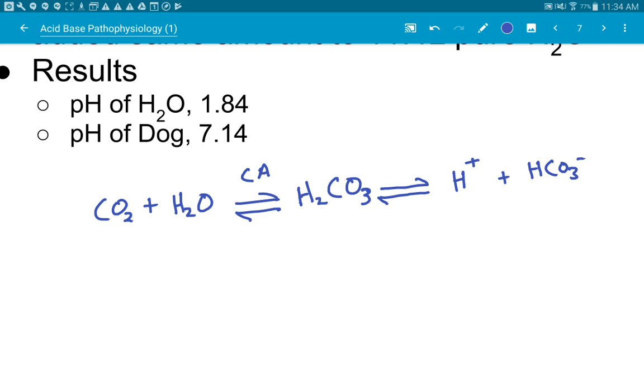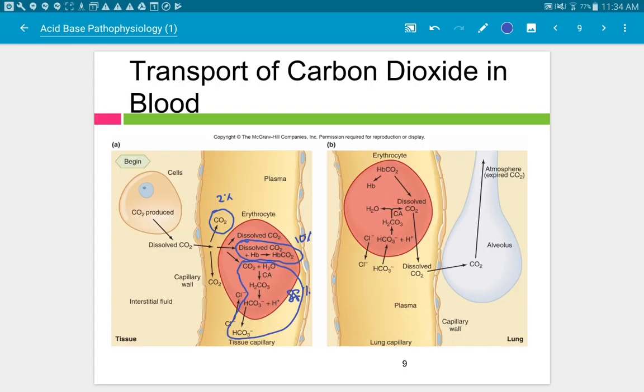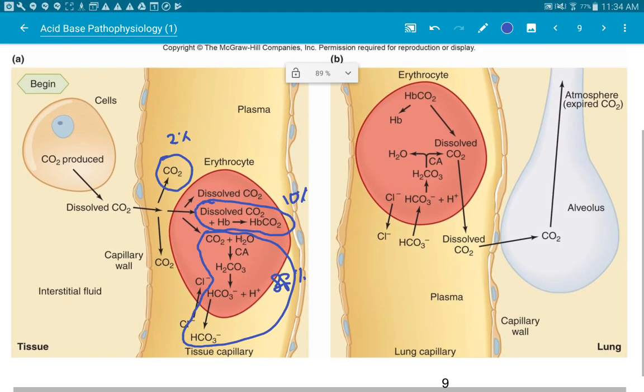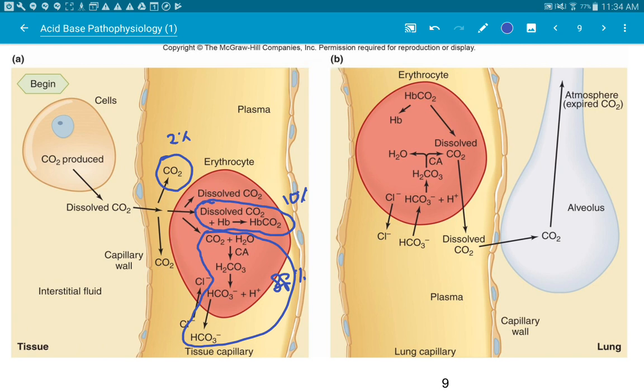Just to summarize the three forms of transport: the first one is it dissolves? Yep. The second one is it binds to hemoglobin? Yep. And the third one is it undergoes a change. It turns into carbonic acid and then bicarbonate. And actually, the CO2 is in this bicarbonate form for most of its journey. So often, in problems or just in general, people will say the CO2 is transported as bicarbonate. Does that make sense? Because if you were to look into that molecule, there's a CO2 in there, and it's transported there.